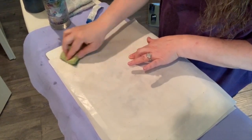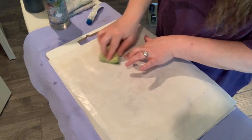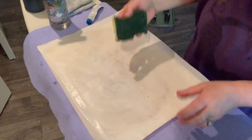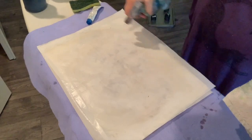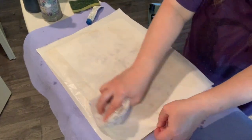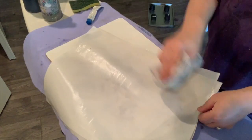You can get the iron off at your local fabric shops. Probably any place that sells sewing notions and tools probably has it. Right now, of course, you're going to have to go to Amazon or someplace else online to get it. I always have some around. So then I'm going to just take some water and a rag and rake the residue off. Look at that. And then all of the rags and everything just go in the laundry.